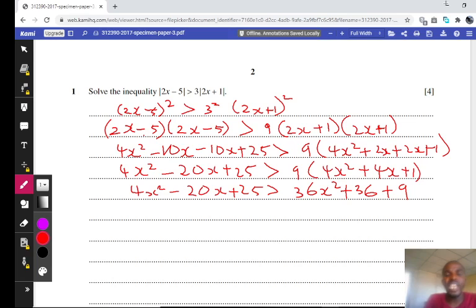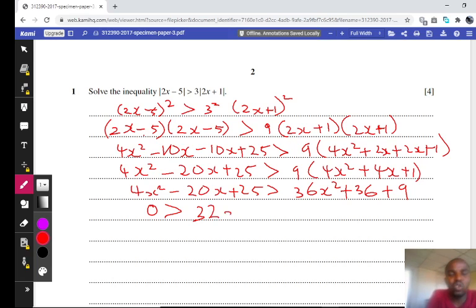Right, now let's collect like terms. In this case, it's better for you to put your values on the right side. Why? For the coefficient of x squared to be positive. It's easier that way. So let's leave 0 on this side. Then 36x squared, let me just subtract here. Let me just subtract 36x squared minus 4x squared. Well, this 4x squared will be negative on this side, so it will subtract.